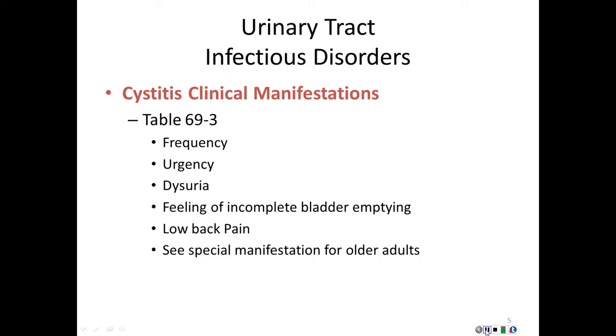In the older adults, again, we may see that very sudden onset of altered mental status, worsening incontinence, fever, tachycardia, hypotension, which all could be signs of urosepsis, which is a bigger concern with our older population as we look at it. They may also have loss of appetite, nocturia, and dysuria as part of the process.